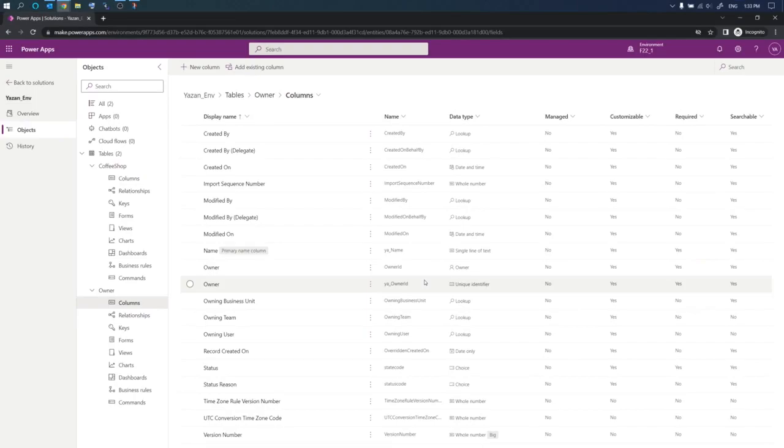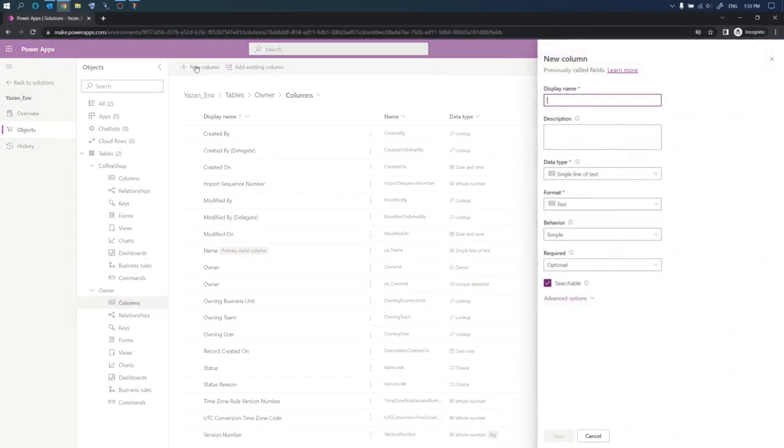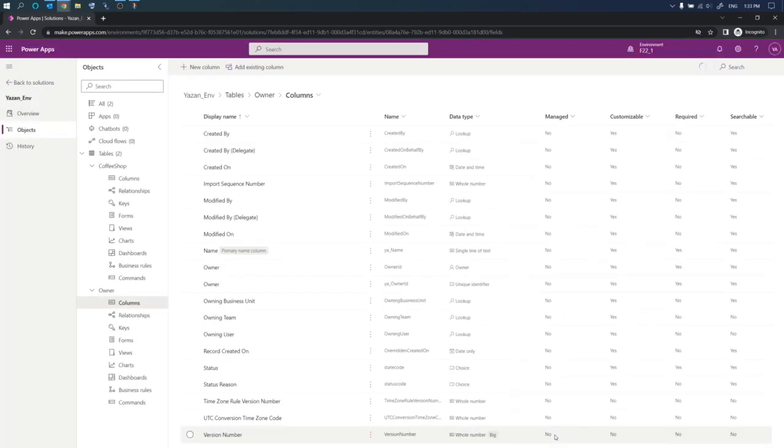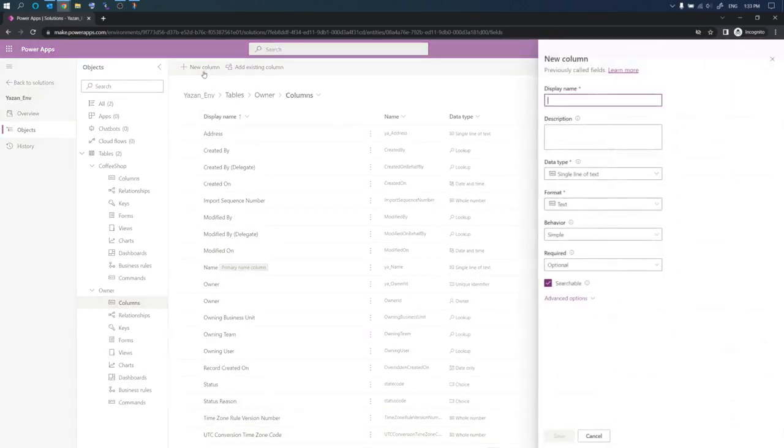Okay, so we have the name. I'm going to add address. So similarly, column, this will be the address. And looks good. Hit save. Now another column for phone number.